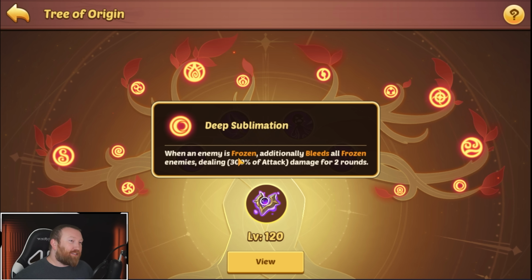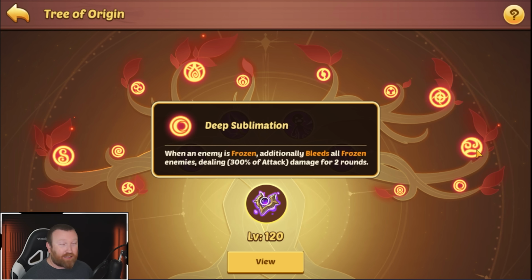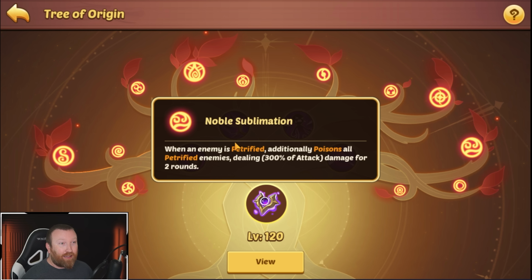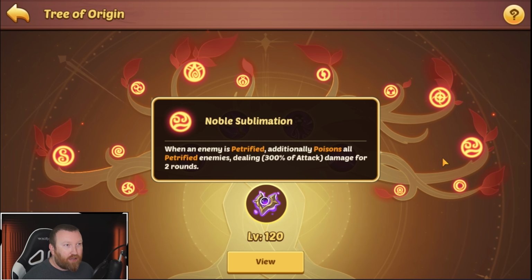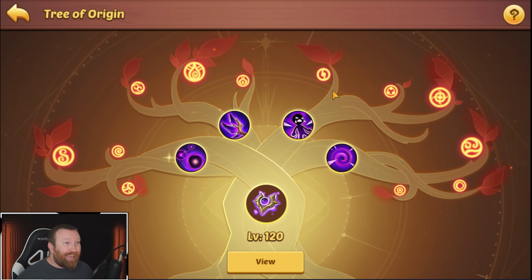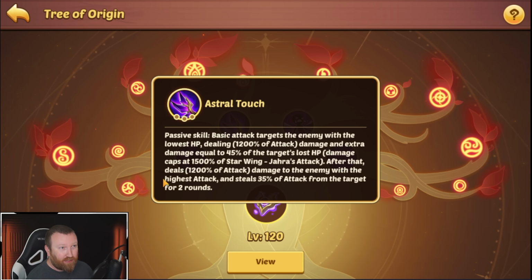When an enemy is frozen, it additionally bleeds all frozen enemies. So you're putting more debuffs on the enemies to have to purify, because in the new game modes, pretty much everybody can purify stuff. So if you have more DOTs and things like that on them, the better. And then the other one is whenever an enemy is petrified, it additionally poisons all petrified enemies. So you can be putting out a ton of debuffs, 2 crowd control effects, a poison and a bleed. I mean, you have the actual attack steal that you can be doing.